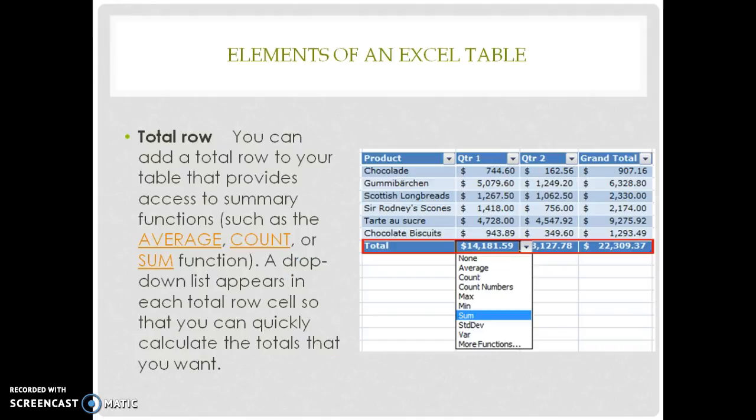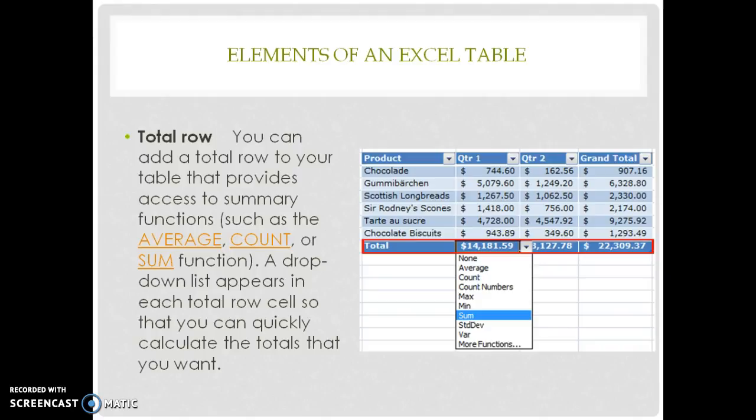Now there's a total row. You can add a total row to your table that provides access to summary functions, such as the average, count, or sum function. A drop-down list appears in each total row cell so that you can quickly calculate the totals that you want. If you look at the image here, that first one we're summing, so we're summing all of quarter one's data into a total row.